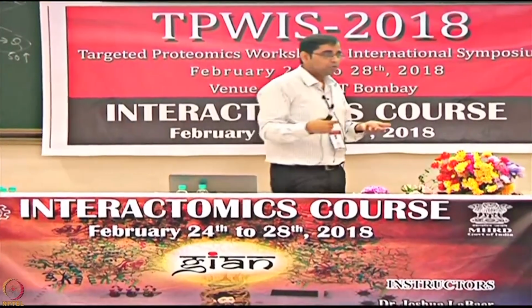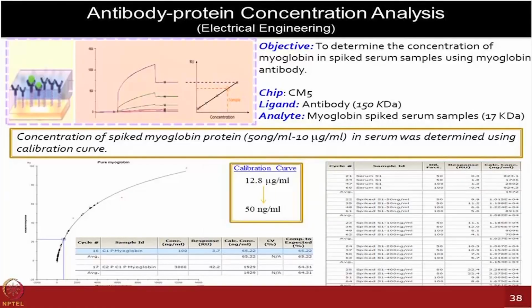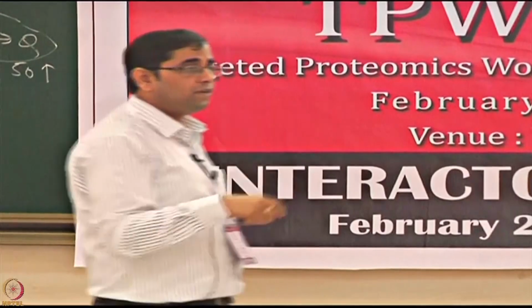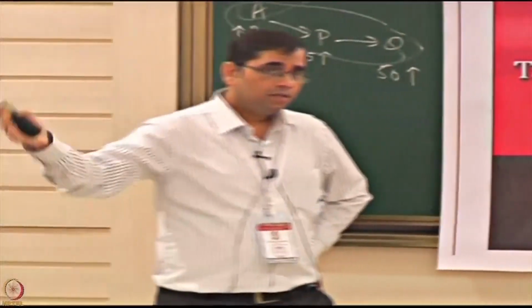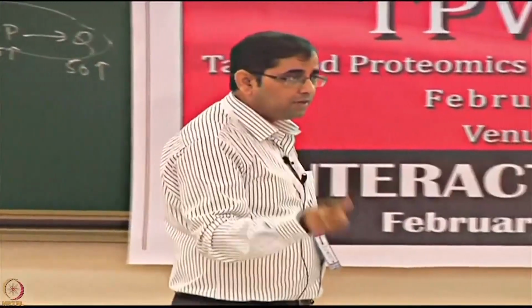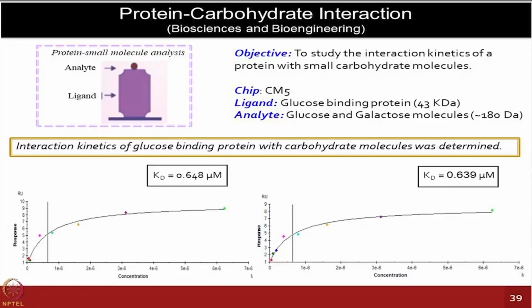So, even for any new technology development, you need to have some sort of benchmark development. Therefore, they wanted to look at the myoglobin protein binding with the anti-myoglobin protein, and in fact they are looking at it in the serum now. When we tried this, we were able to get good concentration of this myoglobin protein, and that made them very happy, because now they can test their own biosensors and benchmark how close these values are.